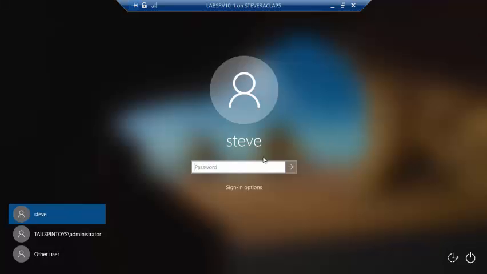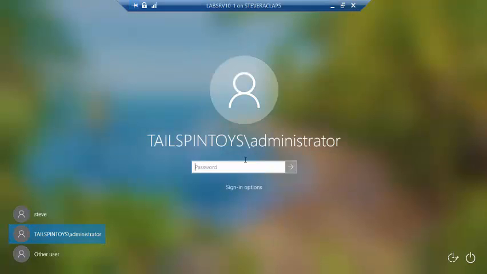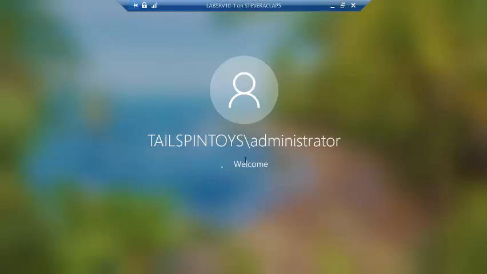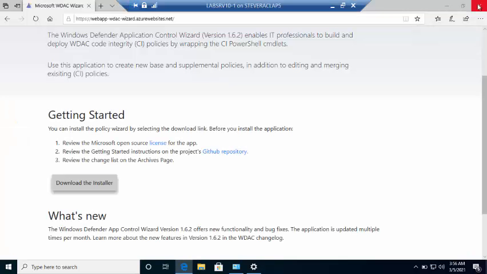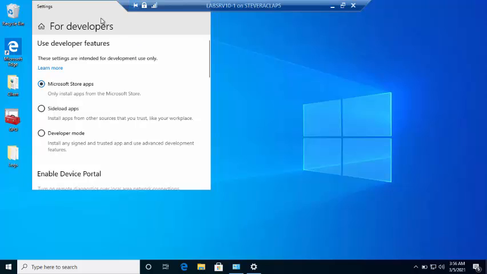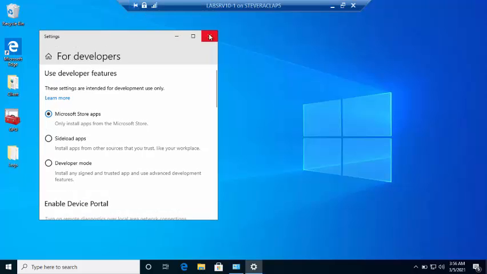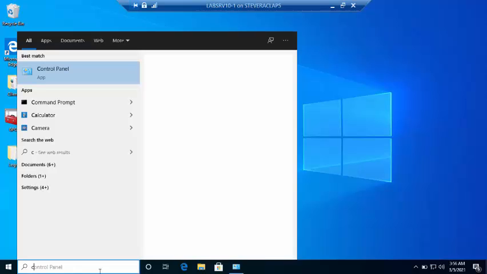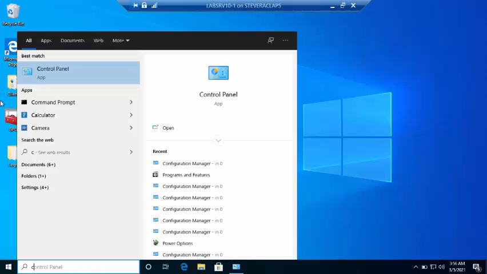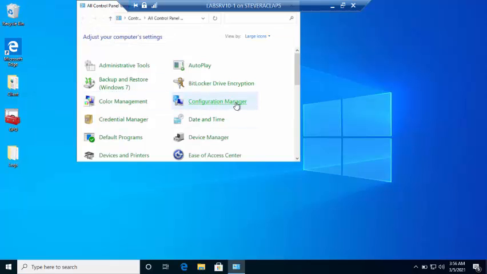Get signed in, and I don't know exactly why, unless the experience is different than when I was setting this up. I won't be able to actually get into the configuration manager applet. I'm not sure why it's locked down right now or why it's not behaving, but it's not. It wasn't, and I still don't think it is acting right, and so I may not be able to launch it. Let's just see what happens. So config manager, and no, I'm clicking on it. It's not coming up. I'm not sure why.